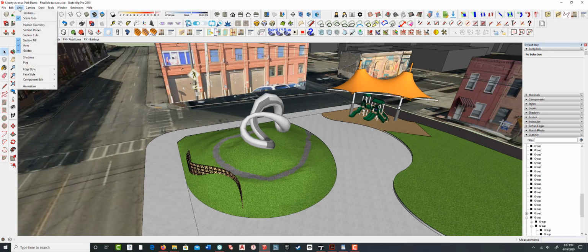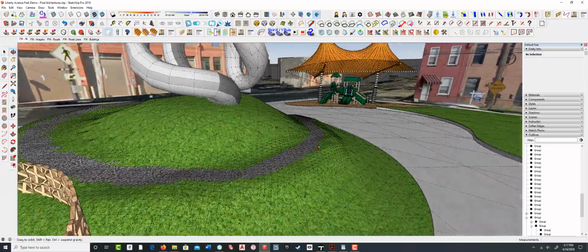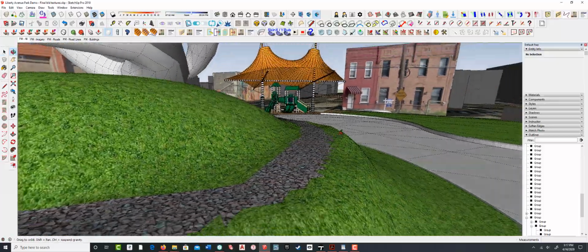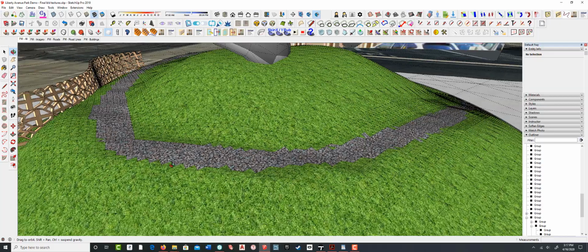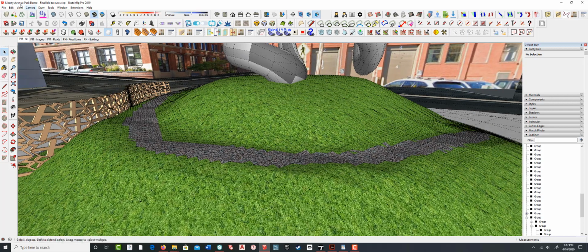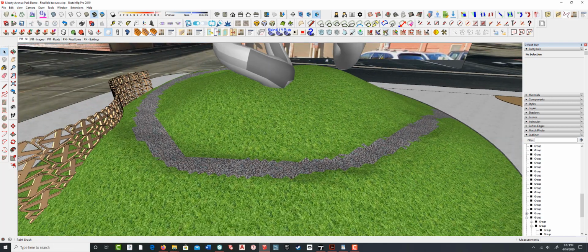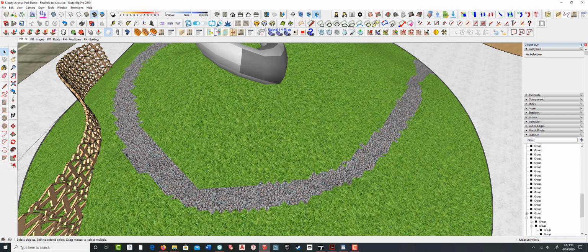If I turn on the hidden geometry, again, it shows the power of subdivision modeling. I went in and subdivided this area around the path so I could grade it more finely, where I don't really need it that fine down here or up on top. And then even without the hidden geometry on, Artisan also has a paintbrush tool. So I just went in and painted this pathway, and you can see it's not perfect because it's following the triangulations. If I broke it down even farther at the edges, I could get it smoother.